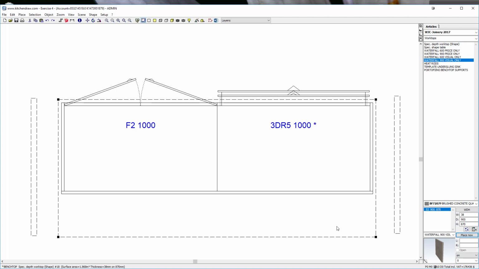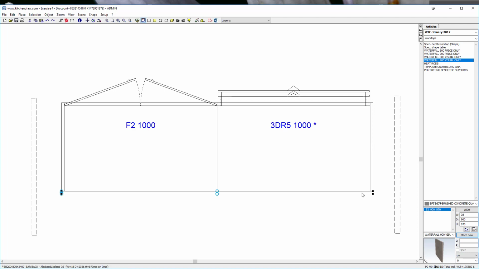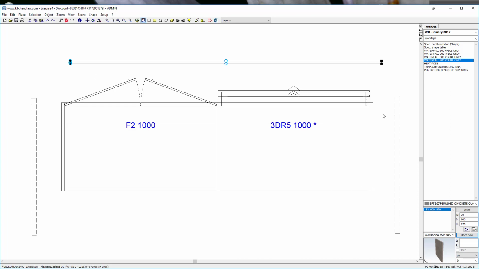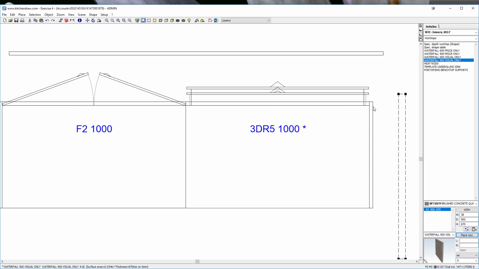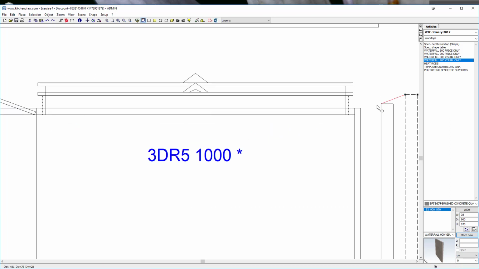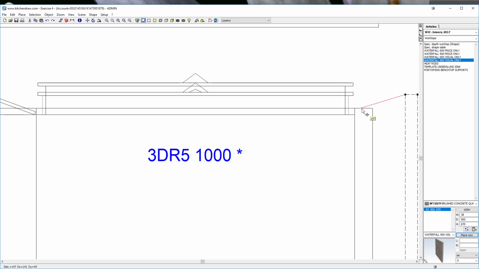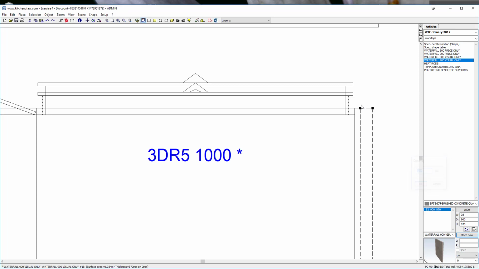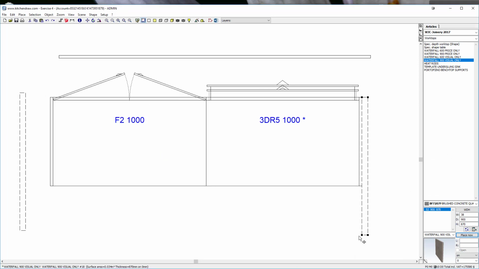Firstly, we can remove bench top and bar back. Let's place waterfall here. Click on waterfall and move. Enter, and there needs to be 20 mil overhang.